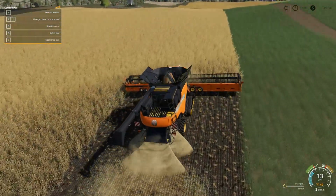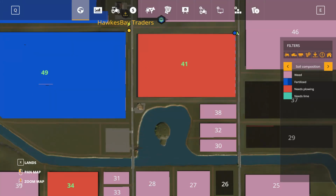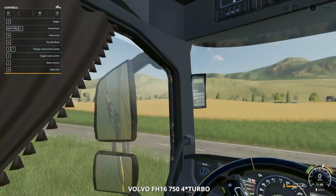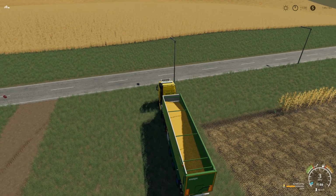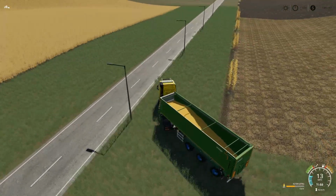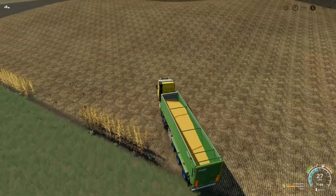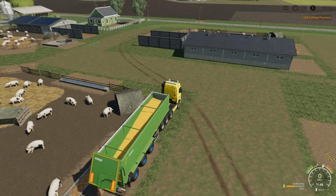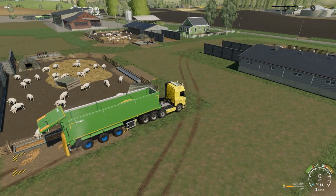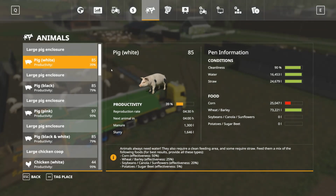So we're going to lose a bit of yield in this field because of weeds, but it's fine, nothing we can do about it. I tried to catch up as much as I could at the beginning stages. But back on down to the pigs. We'll feed the pigs that don't have the corn, this corn. And then we'll be coming back up here to take care of the wheat situation and do more of the pigs. Corn for the white piggies. Make sure, nope, wrong button. Yep, there we go. So now they got corn.